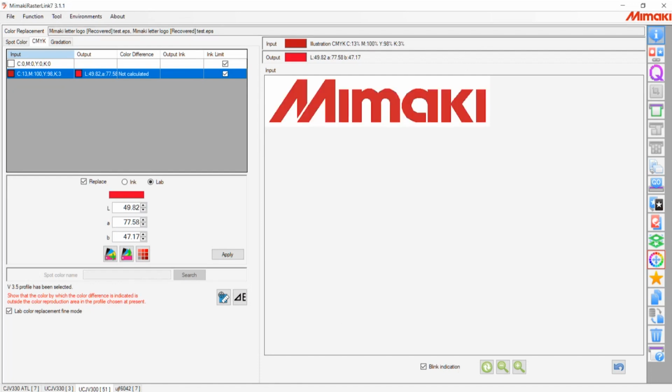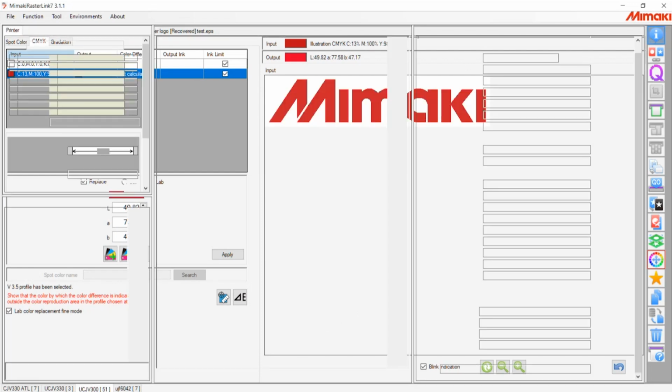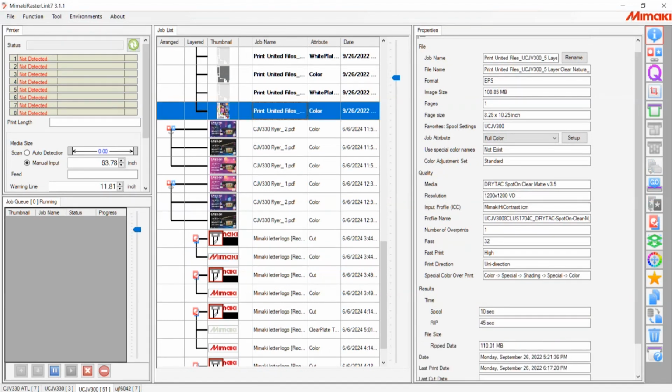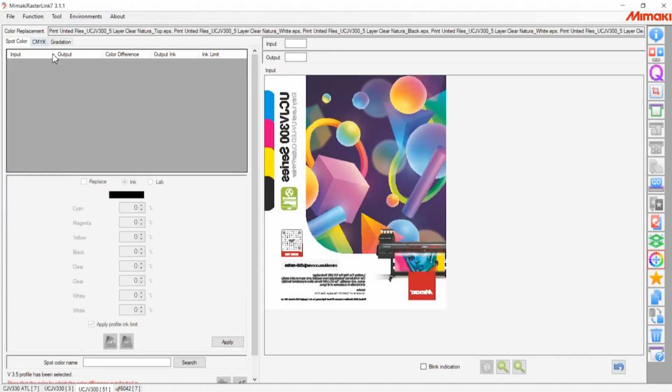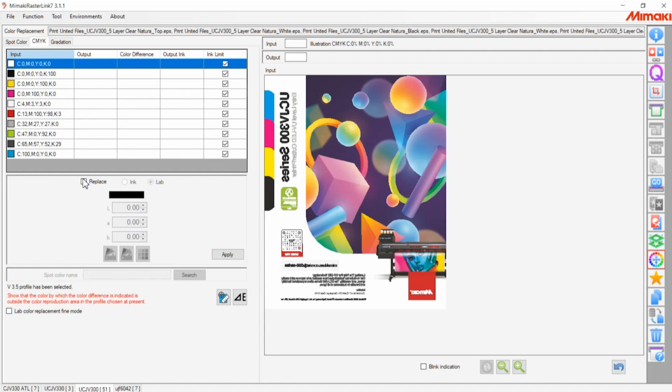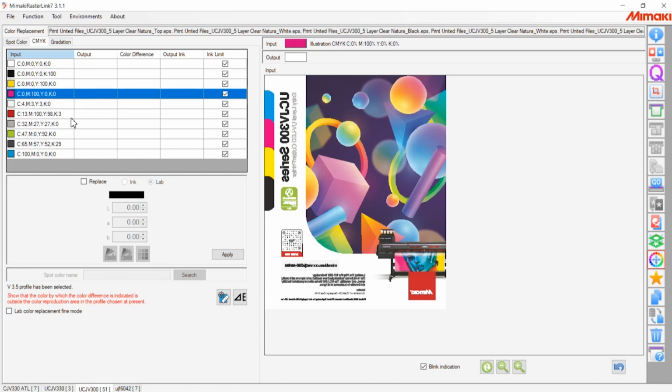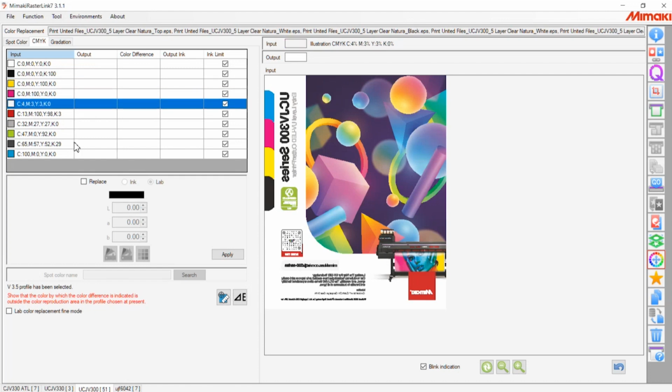Because there are files that have hundreds of colors, and you don't want to sit there and replace every color. If all the colors are already called out, then you don't have any input to make. I can give you a better example of this one. I think this one has a bunch. Yeah, this one has too many. But you can get the gist of it: it'll replace anything in here that's blinking. I can replace all of these colors separately if I wanted to.